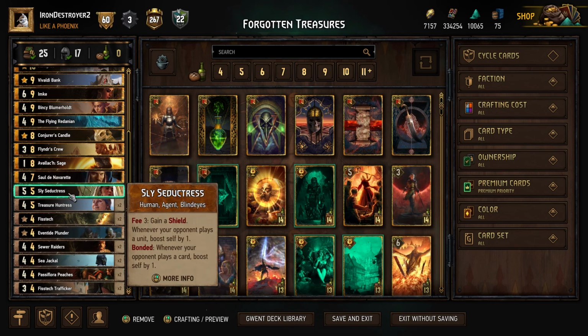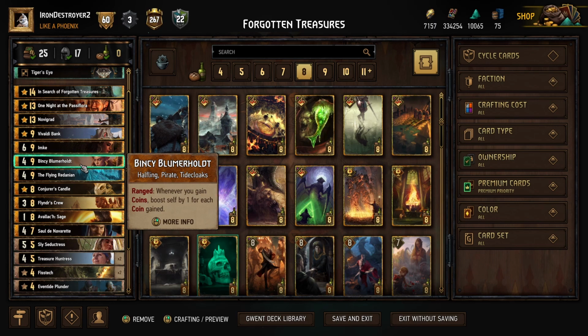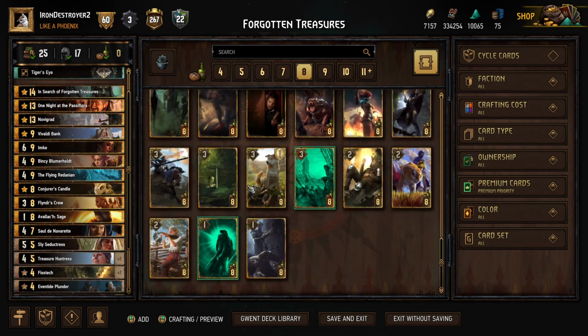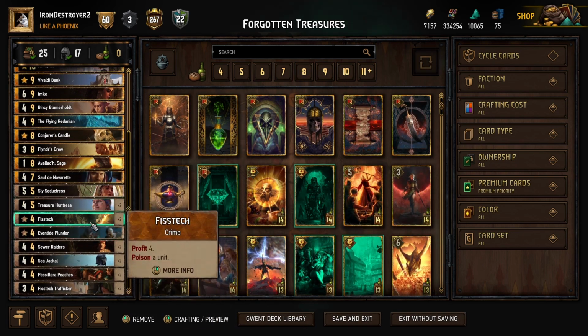Then we have Sol. Sol's just a strong engine card. The 1 Seductress, the 2 Treasure Huntresses. I think you could reverse these and it'd be fine. I want to lean a little bit more into the Forgotten Treasures here because that is the deck. But you can go 2 Seductresses, that's fine. We have Fistic and Trafficker for removal. We don't have any non-poison removal, so something like Carapace will struggle a bit here, but hopefully we can just out-engine them. You can play Moriels if you want as well instead of MK. That's what I was doing before her buff last season.